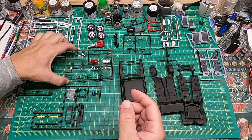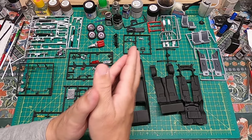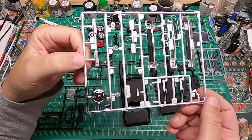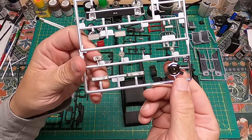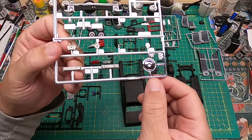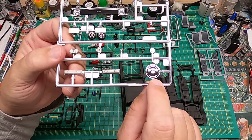Now, the interesting thing. So let's look at a chrome tree. And you're probably thinking right now, what happened to that chrome? Well, I'll tell you. So this is the chrome as it originally came in the kit. You can tell it is very bright. And when I did the kit review to start with, the open kit, I had said this is way brighter than I want to go for what I am looking to build.